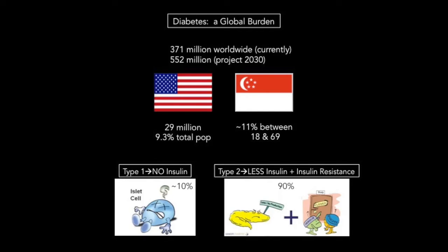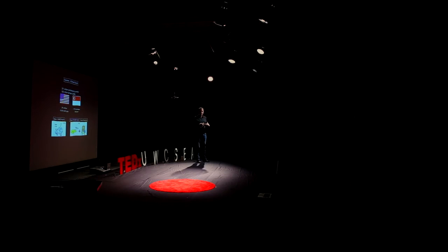My laboratory has been focused principally on type 1 diabetes, which is an autoimmune attack where, for unknown reasons, your body turns on its pancreas and kills off those essential cells in your pancreas that produce insulin. And without those cells that produce insulin, you become insulin dependent, and you have to have insulin jabs for the rest of your life. We know from studies globally that there is a genetic component to this disease, but the reasons that type 1 diabetic patients develop the disease in the first place has really been a mystery.